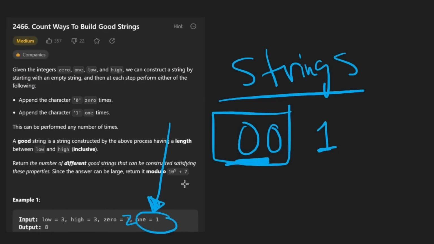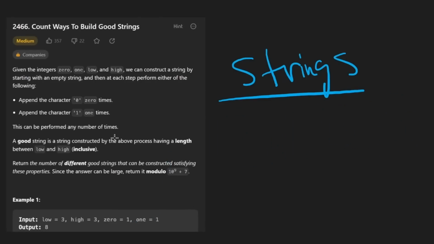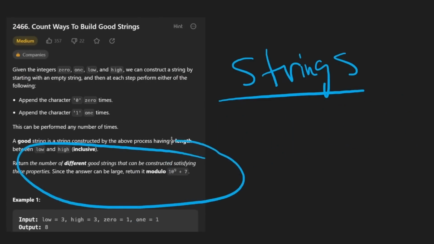many 1s we pretty much have to add consecutively each time we add a 1. In this case, the value is equal to 1, but let's say it happened to be equal to 2. That's a bit of a better example. Then in that case, we could only add 2 1s at a time. So we'd have to do it like this. And if we wanted to have a couple more 1s, we could do it like this, but we would never be able to have 3 consecutive 1s and then a 0 because it's just not possible if we have to append 2 at a time. Knowing all of that, we just want to count the number of strings we can build using these rules.